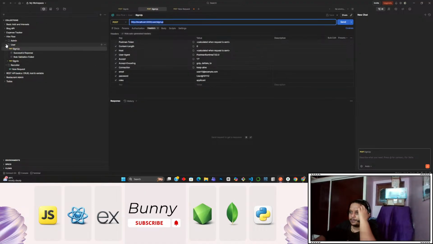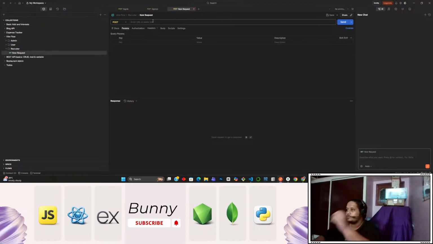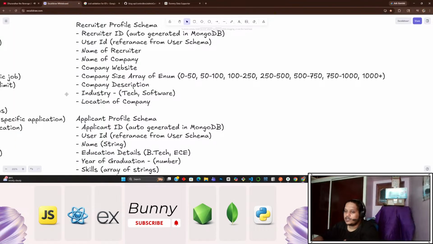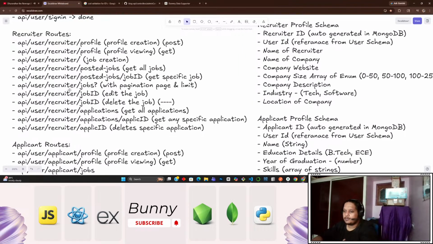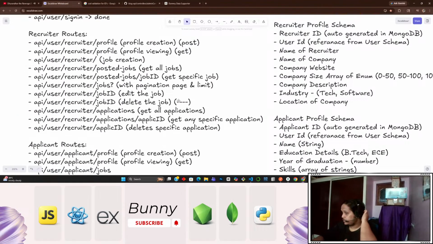Copy, paste it. User. Let's check the route that we have designed. Recruiter profile.